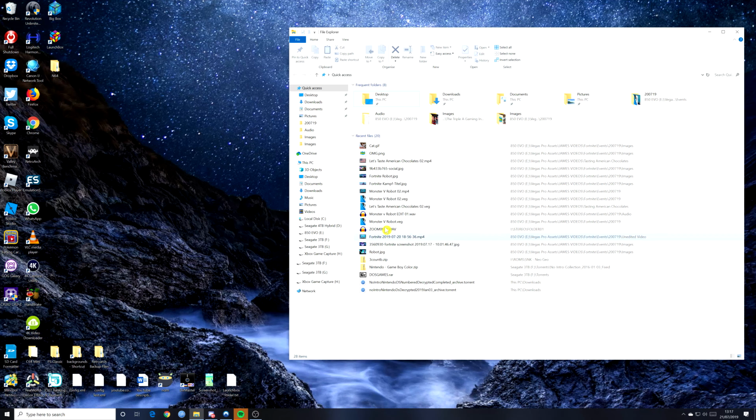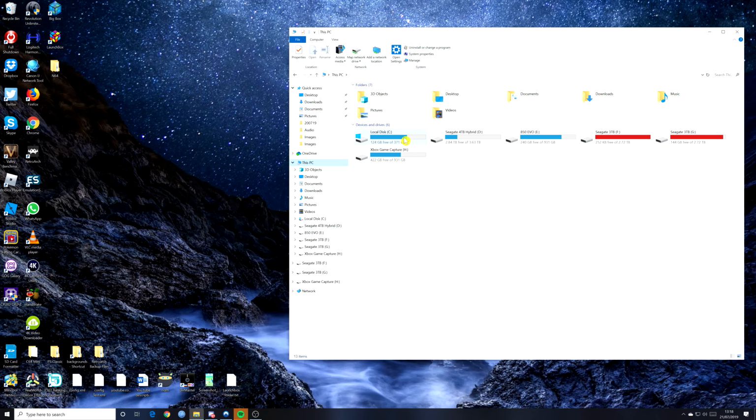If we go into File Explorer and then across to This PC, you'll see that we've got 1, 2, 3, 4, 5, 6 drives. And that's all well and good. And the last drive on the list here is Xbox Game Capture H. Now, last night when I was plugging this in, it wasn't showing up at all. And I tried plugging in several hard drives, none of which showed up.